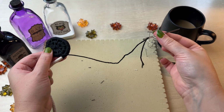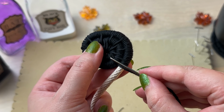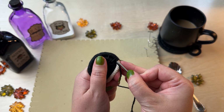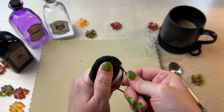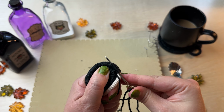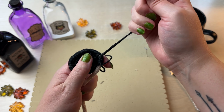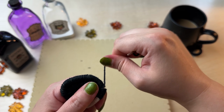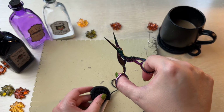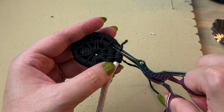Now there's gonna come a time where you run out of length. So when that happens, you want to end off with a stitch and a couple of wraps. Then what you want to do is you want to take your tapestry needle and thread it up through a few of those wraps. I like to do a good portion to make sure that it's secure. And then just pull your tapestry needle through and then cinch up the slack and make sure it's really tight. Now it's very handy to have small little scissors because that way you can trim it very close to your work.